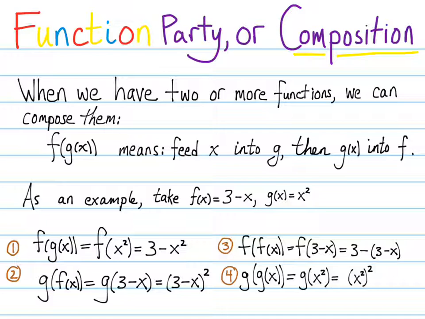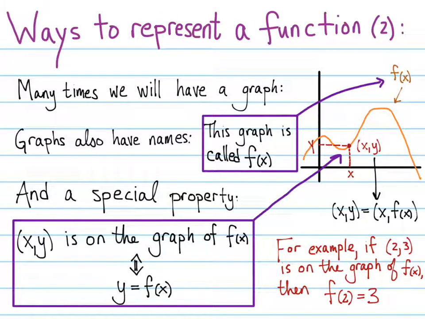X goes along, goes into the g box, comes out as g of x, and then g of x goes into the f box. And so down below, I wrote two functions, 3 minus x and x squared, f and g, and I wrote how to compose, with just two compositions, f of g, g of f, f of f, and g of g. So go ahead, again, pause the video, convince yourself that the stuff on the bottom makes sense, and when you believe it, move on.